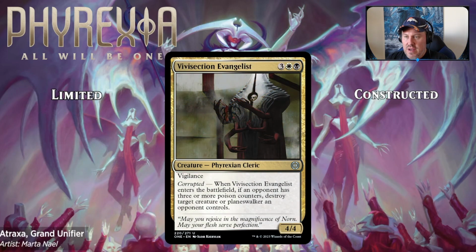Our next uncommon is Vivisection Evangelist for 3, a white and a black. Creature, Phyrexian Cleric, 4/4 power and toughness, with vigilance, and has corrupted. When Vivisection Evangelist enters the battlefield, if an opponent has 3 or more poison counters, destroy target creature or planeswalker an opponent controls. So when it enters the battlefield, it pretty much destroys a creature or planeswalker, as long as your opponent is corrupted. I think we're going to be able to at least hit that game state for your opponent fairly often.